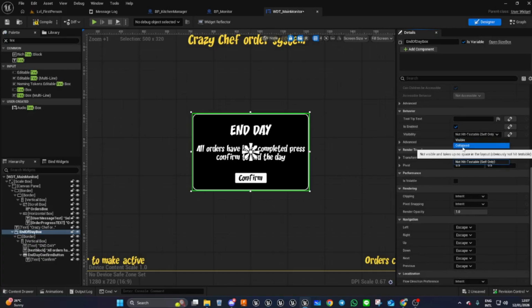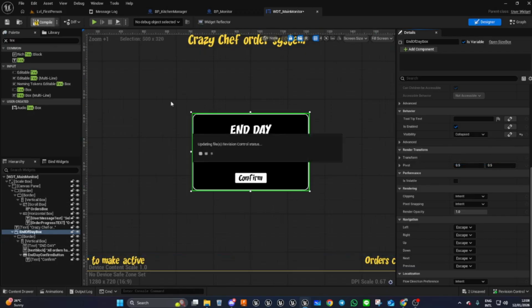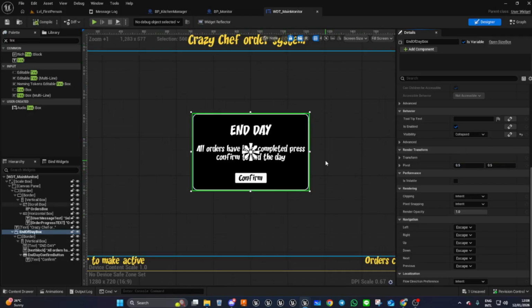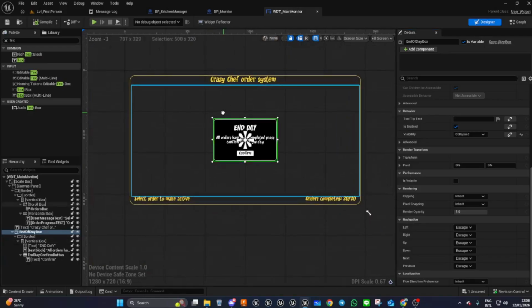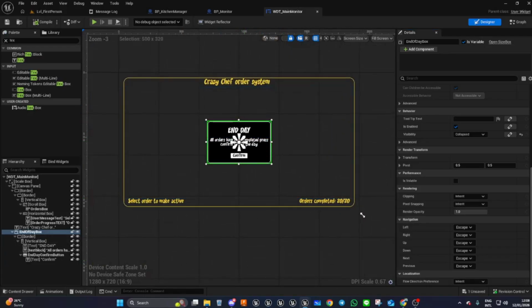Now it is important, collapsed, do not put hidden, because if you put hidden, it can still be hit by ray tracing. It has to be collapsed, which means it doesn't take up any space, so it cannot be hit. Okay, so we've got it here at the moment, but when we play it, it will be hit. Click on the time.